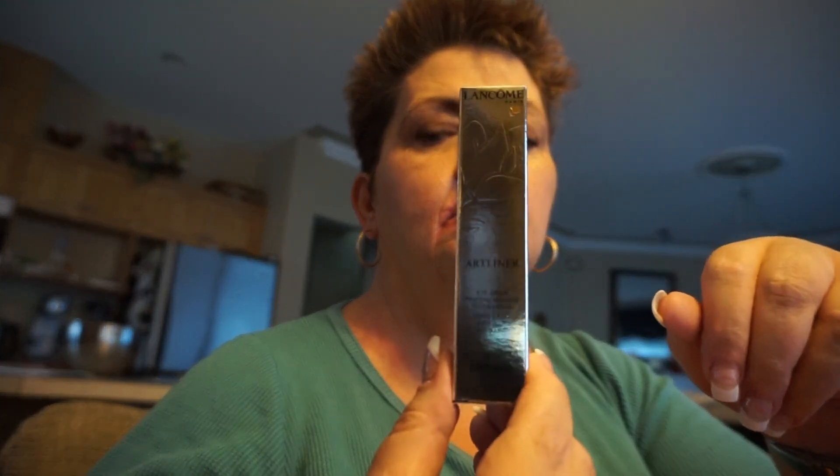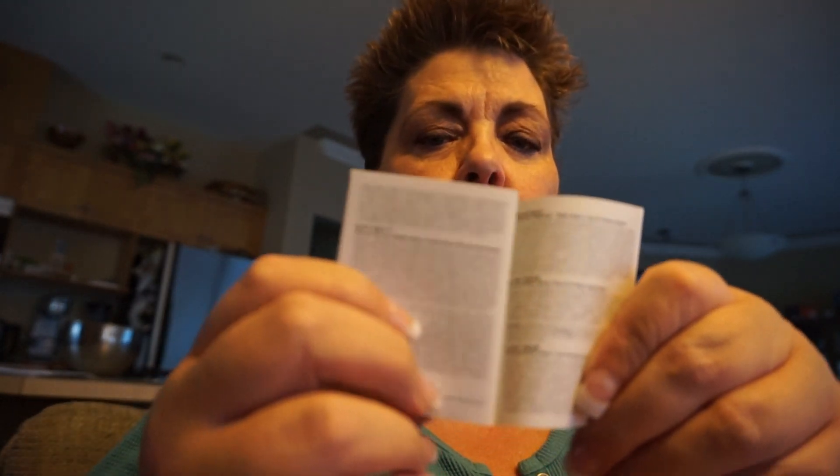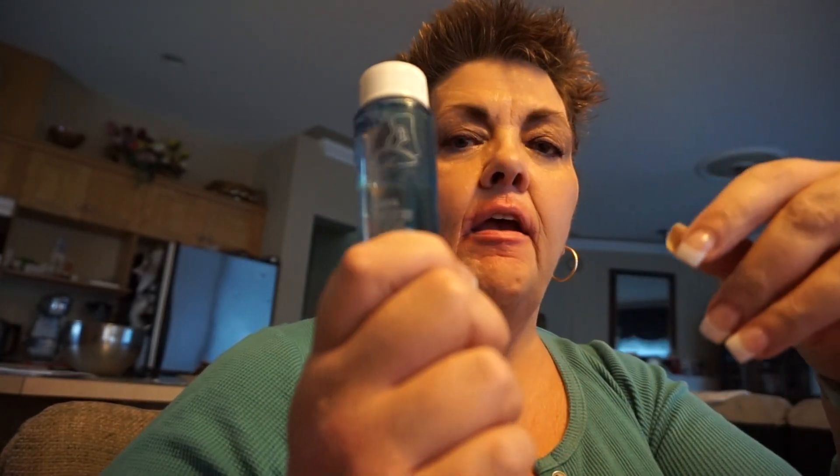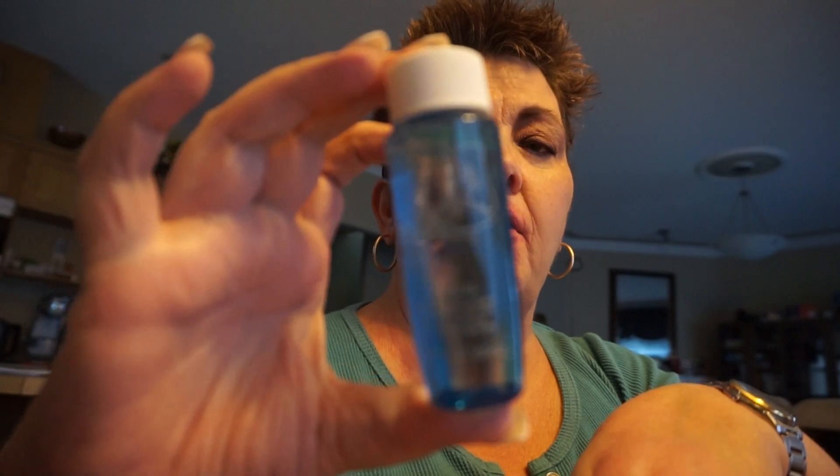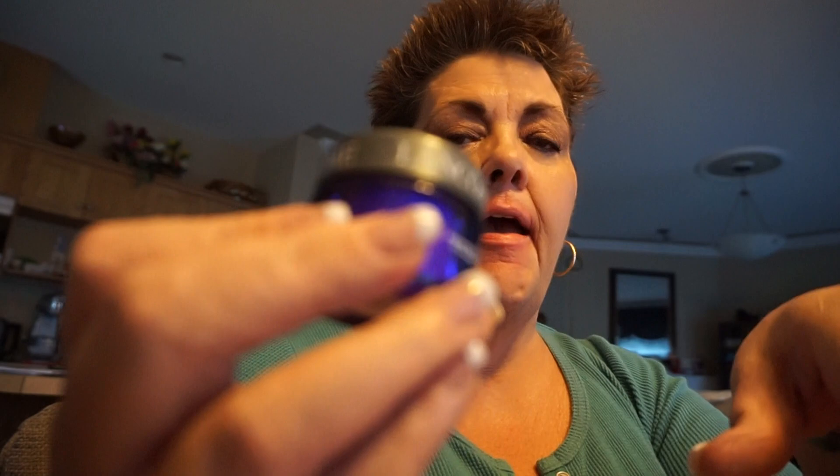I got a brown eyeliner called Chocolate. They give you a little care card that tells you everything in the purchase with purchase. There's a travel size Eye Makeup Remover — shake it up before you use it, very nice. Then they give you an anti-aging cream, which is great at night. Just put a little bit on, you don't have to put a lot, and it goes on really smooth and easy.